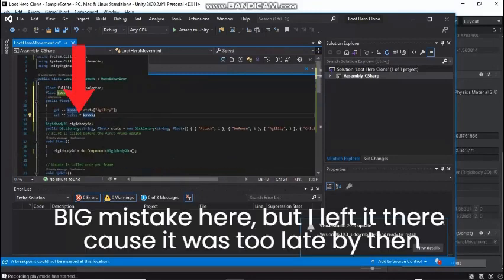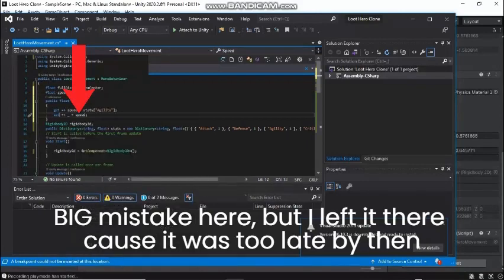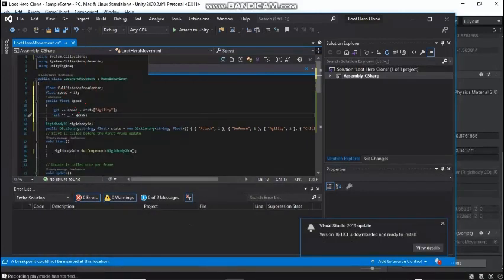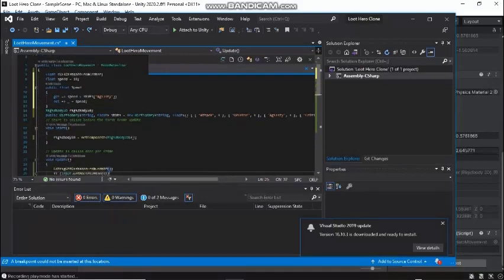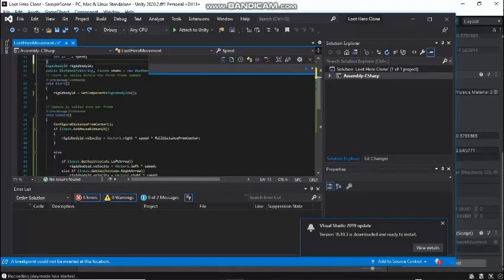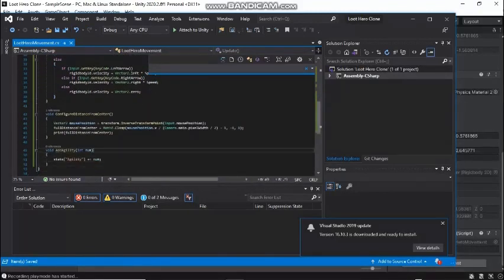So I've decided to make speed into a property. Whoa, you can do that? Whoa. I'm learning as we go on. So, basically this is just going to make it so that speed is used every time. I don't have to put speed plus agility, speed plus agility, speed plus agility. You understand.